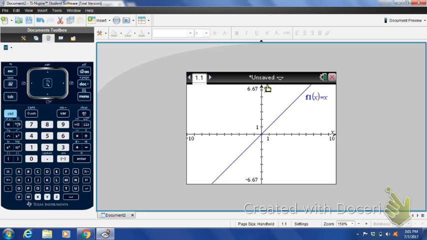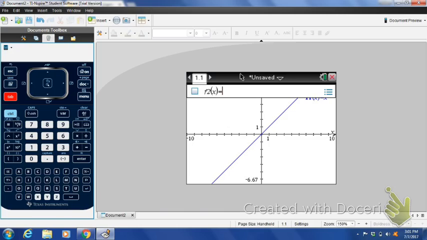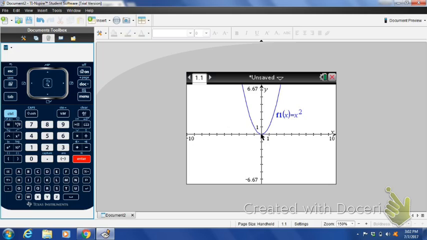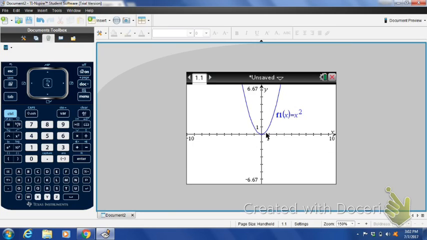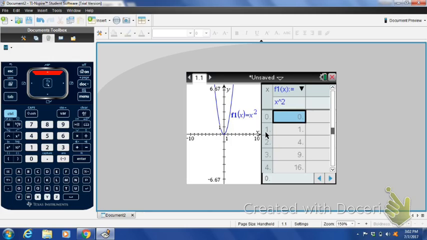The next one is going to be y equals x squared. So you can hit Tab, and you can either graph it over this graph, or just hit up, and then edit f of x equals x, and put the little square there, hit enter, and now we got our graph. Then we'll check out our table of values. If you didn't have the graph, you can make this table of values yourself, like plug in negative 2 and get 4, and then you plot this point right there, whatever, let me erase that.